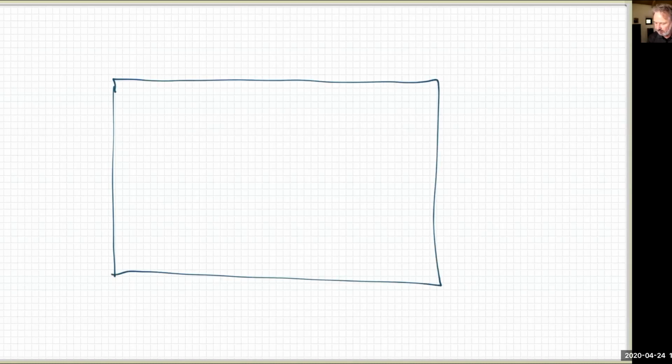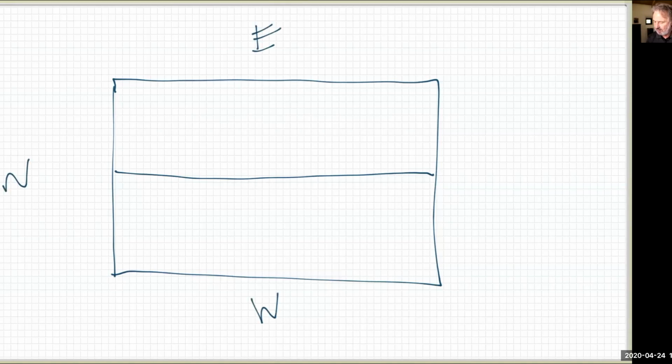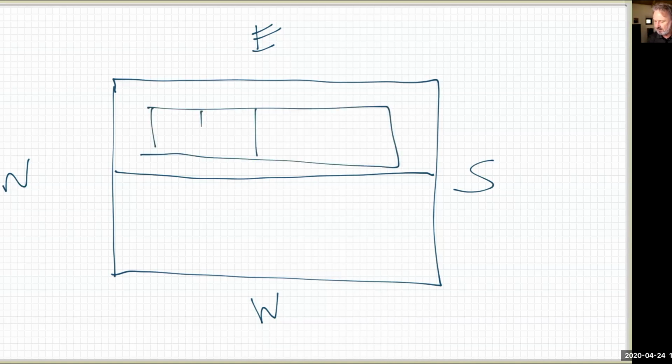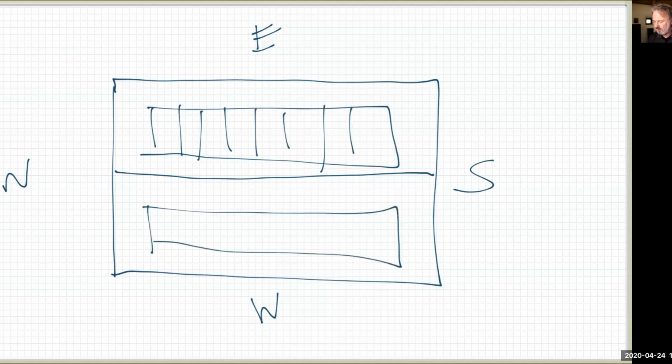I'm going to do a plan view of a house with a center line of the roof. So this is east, and this is west, and this is north. It's not exactly the design that Anonymous mentioned, but I'm going to keep it rather simple here. They're going to put a bunch of panels on the eastern side, there's 8, and we're going to put 8 panels on the western side. We're going to connect them to an inverter. Now, here's my inverter over here.